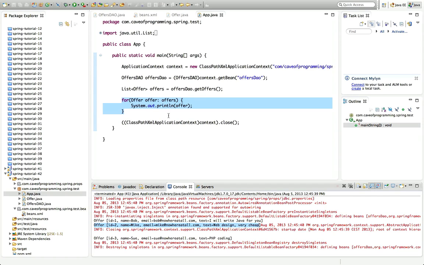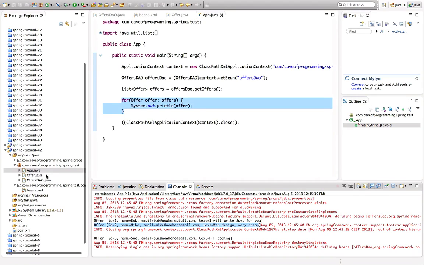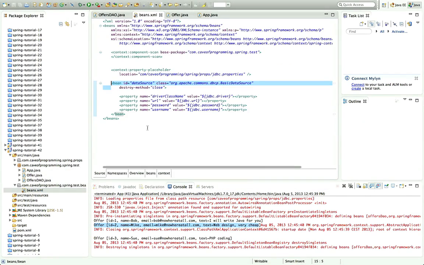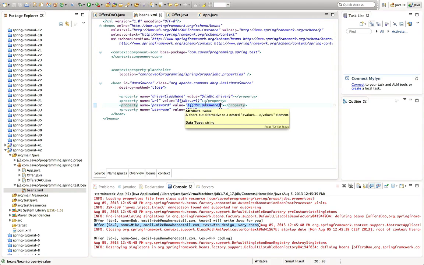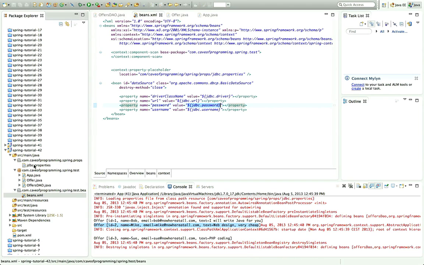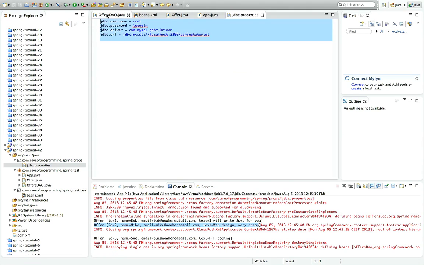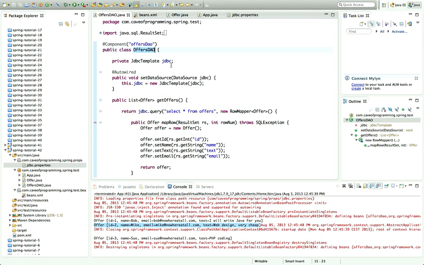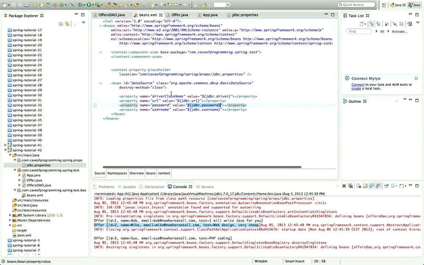Don't be shocked or surprised if at this point your program doesn't work, because it's very easy to get something wrong. If you haven't configured, for example, this bean correctly with all the right properties, with the exact right capitalization of the properties, or let's say you've specified properties here where the capitalization or the spelling doesn't match precisely what you've got in your property file, then it won't work. Just have a look at it, and if it doesn't work, make sure everything that should match does match.